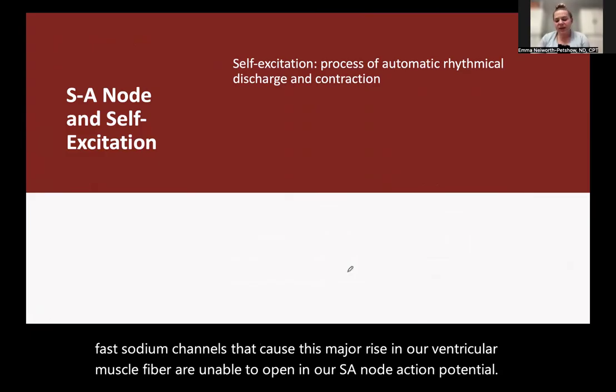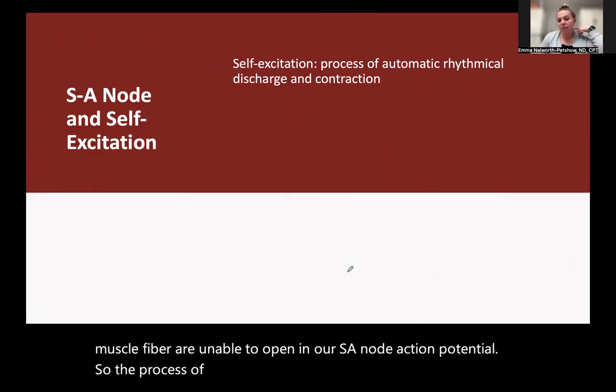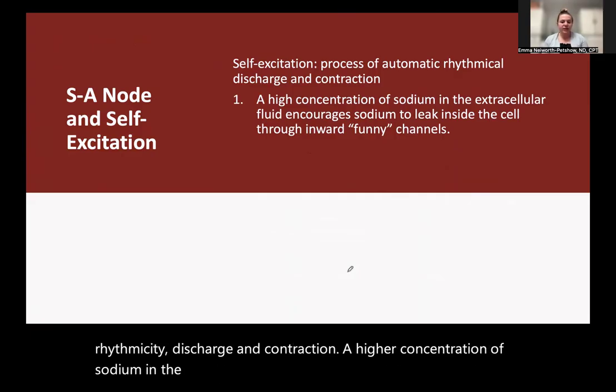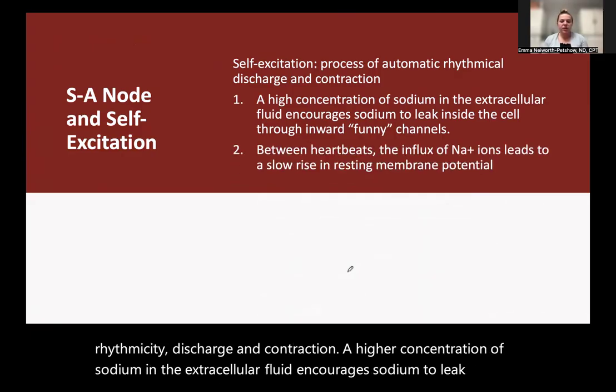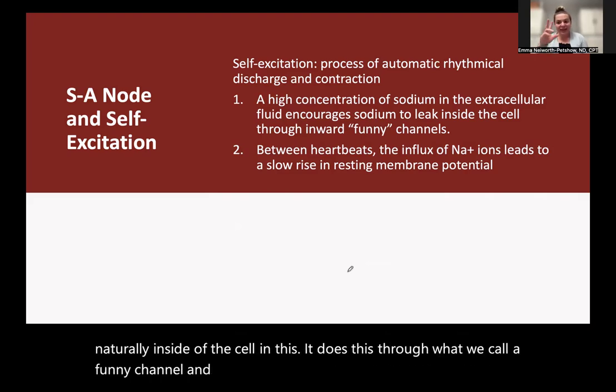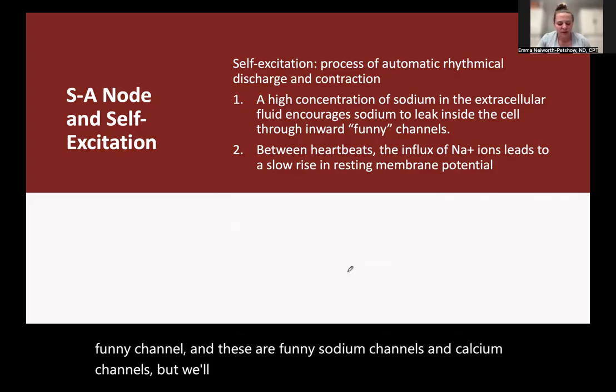So the process of self-excitation is just the process of automatic rhythmicity, discharge, and contraction. A higher concentration of sodium in the extracellular fluid encourages sodium to leak naturally inside of the cell. It does this through what we call a funny channel. These are funny sodium channels and calcium channels, but we'll talk about funny sodium channels first.